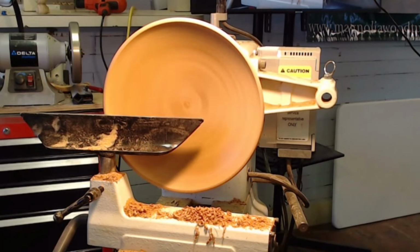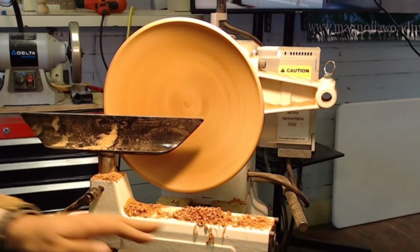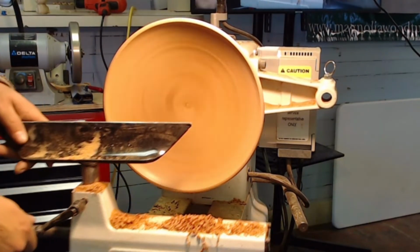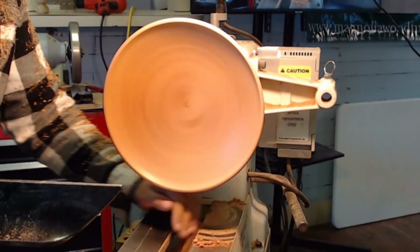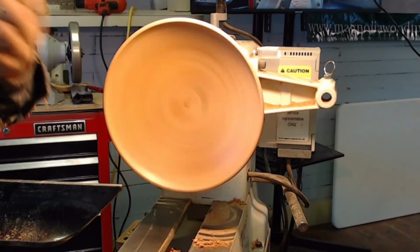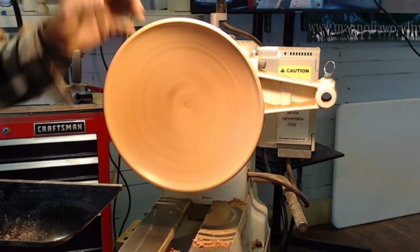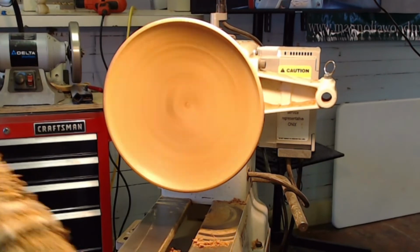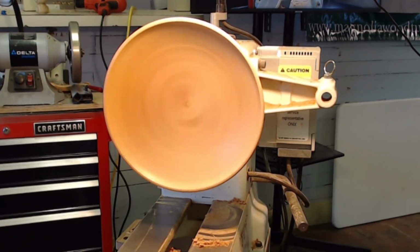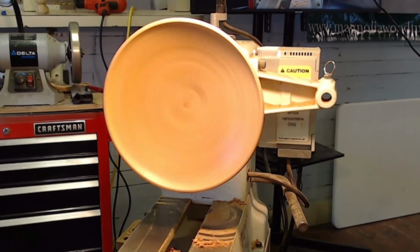You guys have any questions while I'm getting some sanding done over here? Do you ever use this 40-40 grind somebody talks about? No, I don't use that. No, but it has good merit. It's a good idea though. I like the idea of it, but I don't personally use it. There are times where I probably accidentally end up with it because I need something that's around 40 instead of something that's sharper. 40 is a great grind to be at. 40 degrees is good, but no, I don't personally use one.